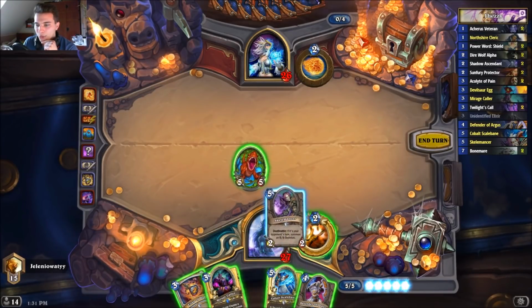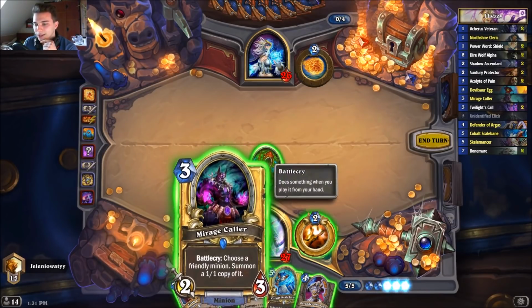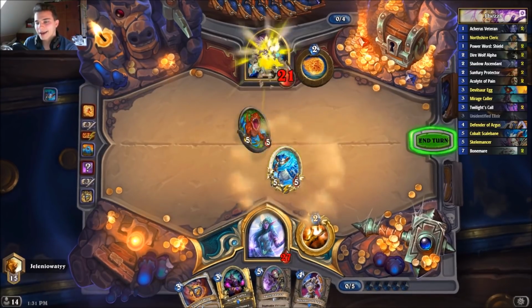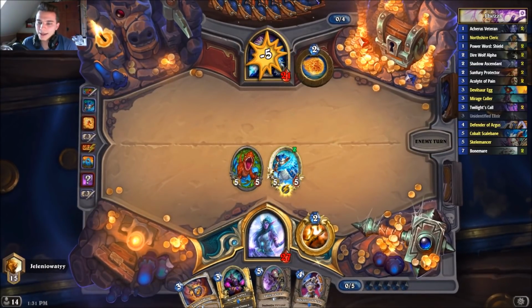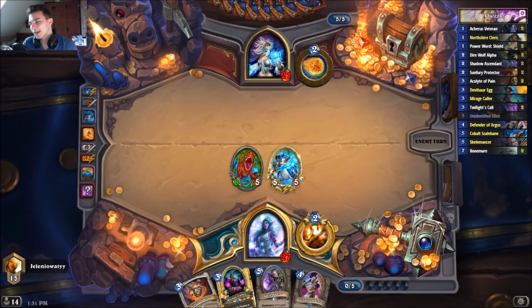Okay, so do we want to apply more pressure, so play a big dude, or take the slow approach, which will be Scalemancer, and then we can also go for the Mirage Collar. But I think like Kobold is so... yeah, okay. So this is the play right now. Our... how was it even called? The Devilosaur, okay. Yeah, the Devilosaur Egg summons the Devilosaur. It makes sense. Okay, so then we will buff this dude.